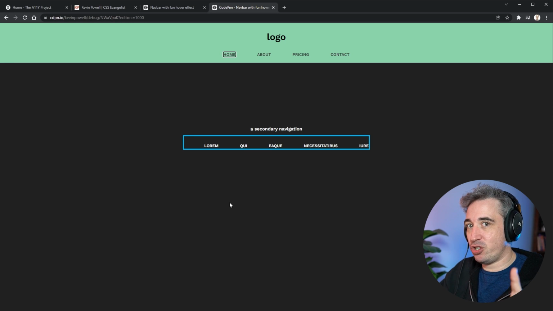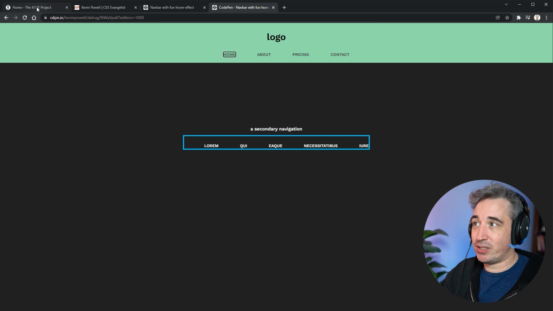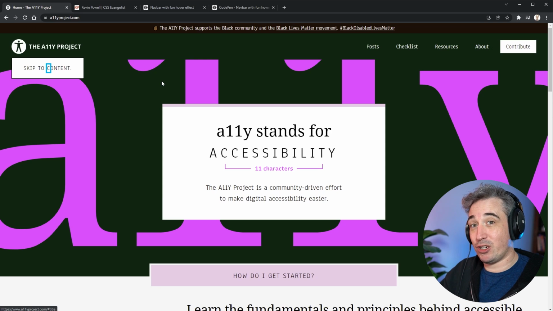One really important thing is you don't actually have to do this every time you have more than one navigation. I'm going to talk about that in a second, but I want to show one use case where this is actually in action, which is a really good place to start learning a little bit more about accessibility if you don't already know about it. But let's try this out here.